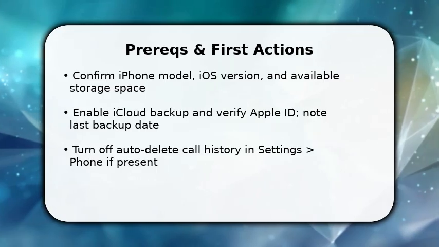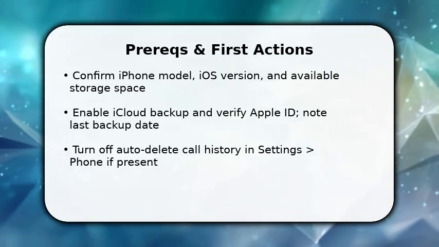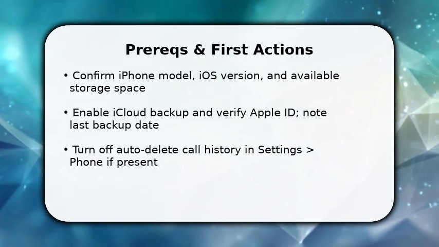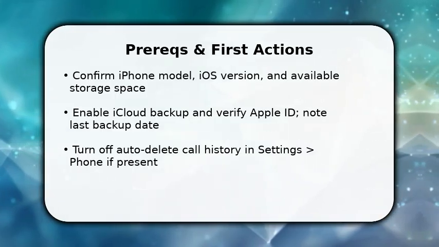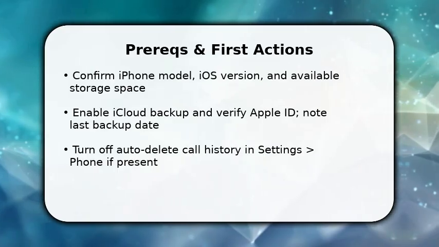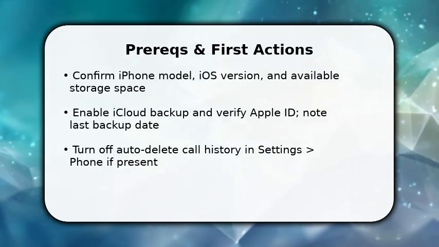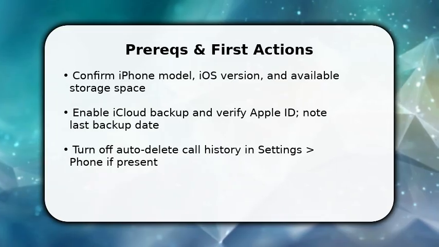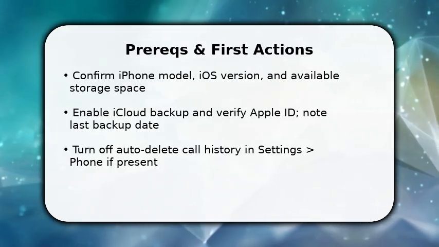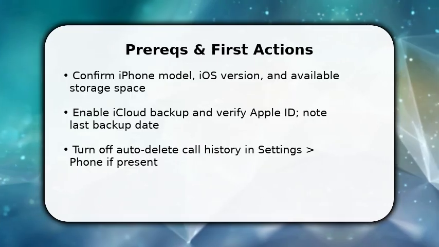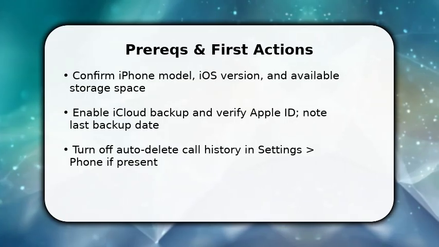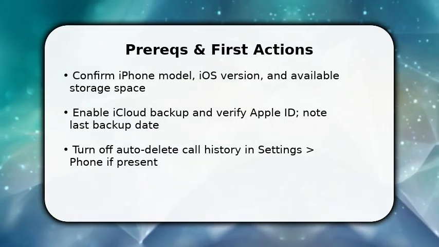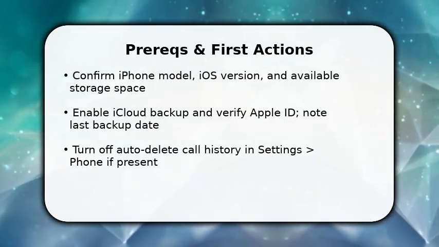You need to check prerequisites fast. Confirm your iPhone model, iOS version, and free storage so backups can complete. Next, make sure you're signed into the correct Apple ID and that iCloud backup is enabled. This verifies whether call logs could exist in a backup. Once done, open Settings, Phone, and ensure call history isn't set to auto-delete. These first actions immediately establish where to look and prevent further loss before you attempt recovery.